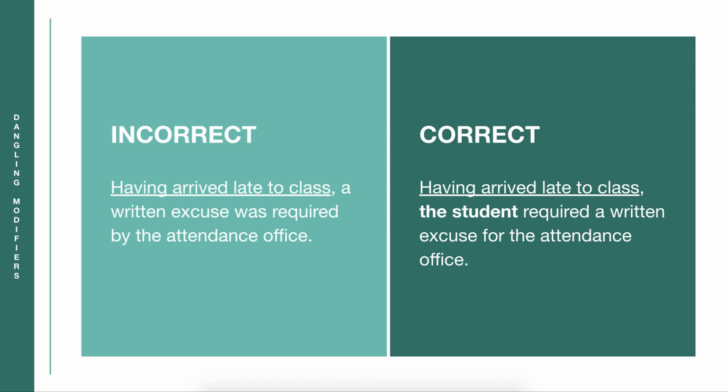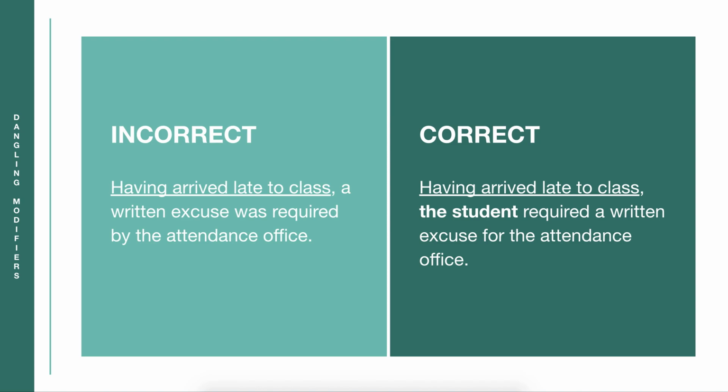All of that said, your takeaways from today are this. First off, a modifier is a description. Second off, a modifier needs to go right next to whatever it is modifying. When a modifier is in the wrong spot in a sentence, that's called a misplaced modifier. But when a modifier doesn't describe anything at all in the sentence, when it's not attached to anything in a sentence, that's called a dangling modifier.